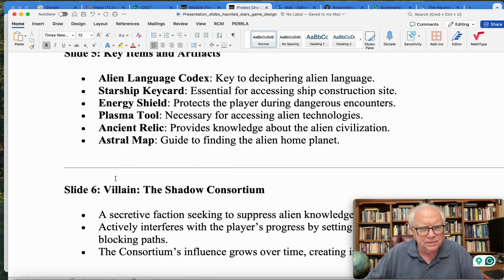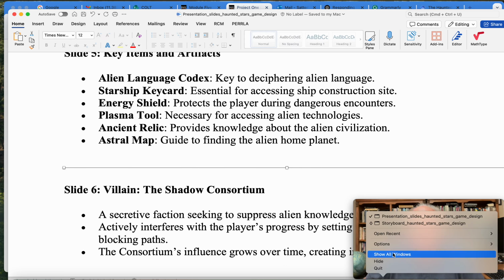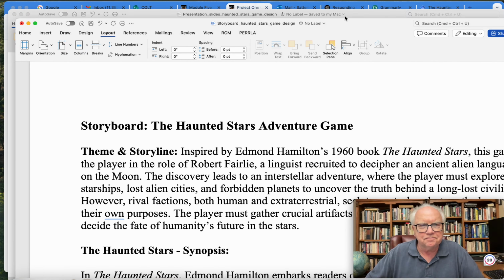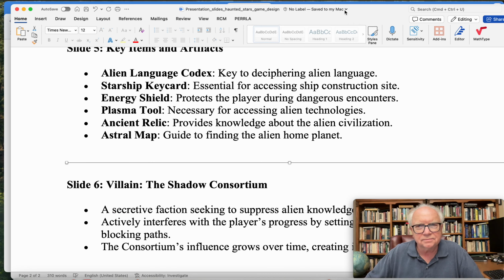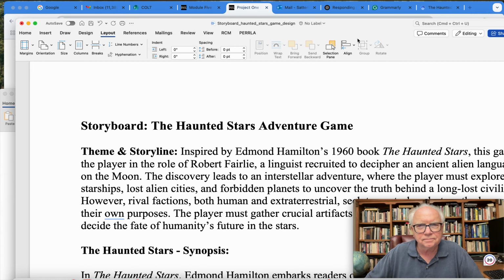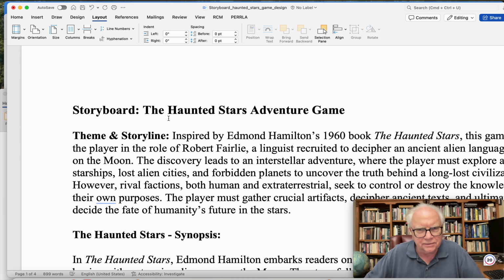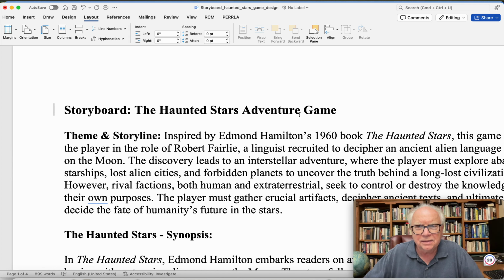But now these slides are backed up by the storyboard document. So, Storyboard, the Haunted Stars adventure game, inspired by Edmund Hamilton's 1960 book, The Haunted Stars.